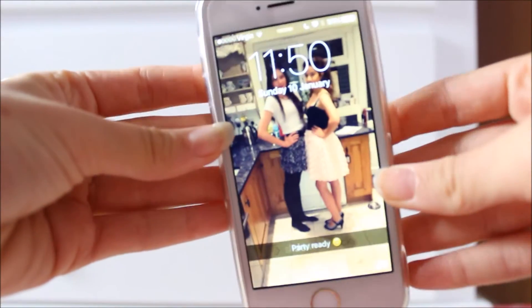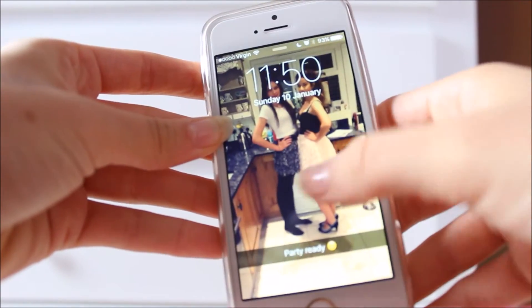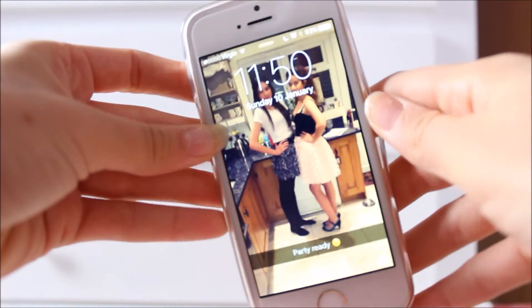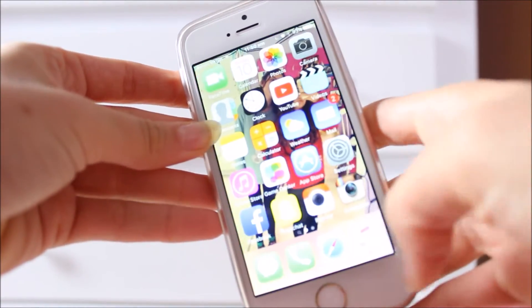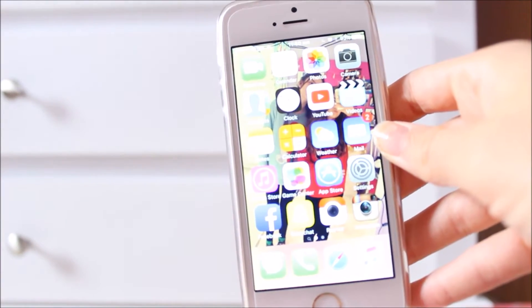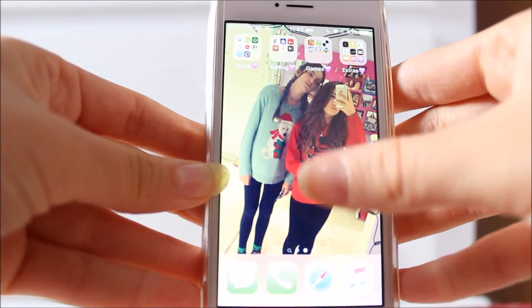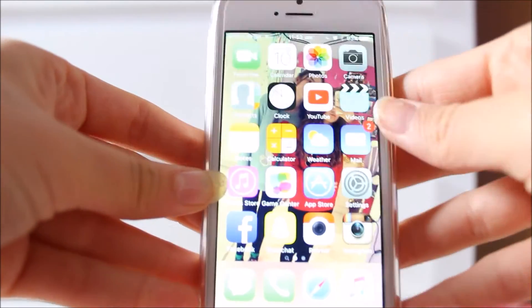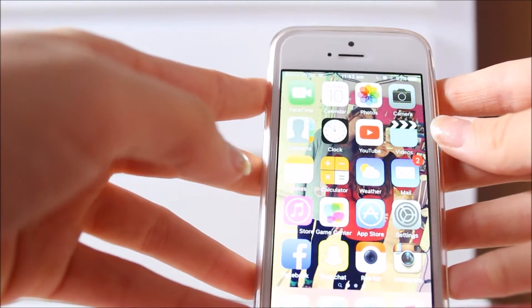I'll just show you the screen — I'm sorry it's not zoomed in, but whatever. So this is my home screen. It's just a picture of me and my best friend at my birthday party. And this is the home screen — I have a picture of me and my best friend Beth, just in a window. My camera is just not happy.